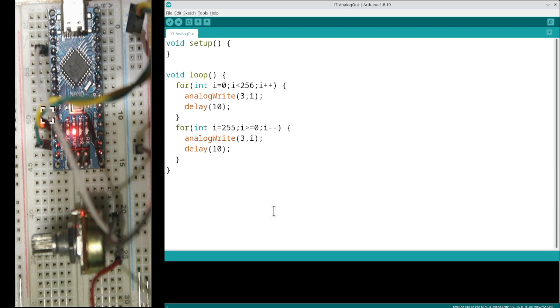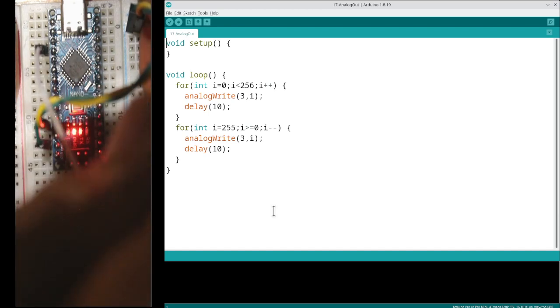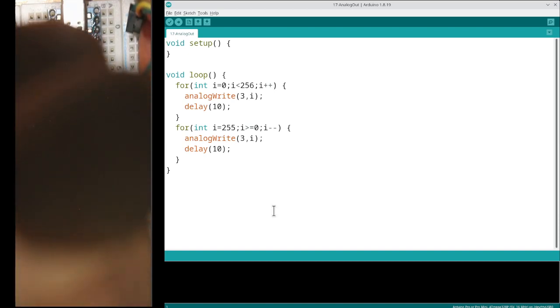In other words, we can have an output that will be not just on and off, but for instance for an LED, brighter and dimmer and all the way dim and halfway bright and so forth. In other words, an analog output. And the easiest is to show it using an LED. So I'm just going to take this apart.